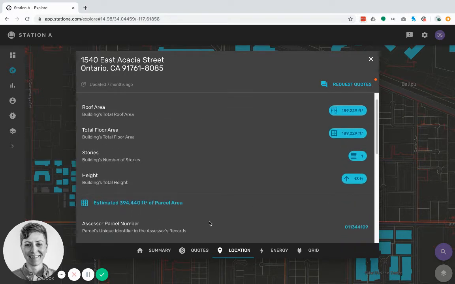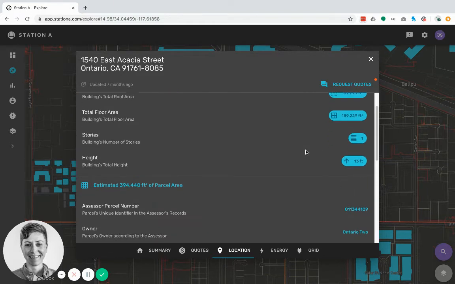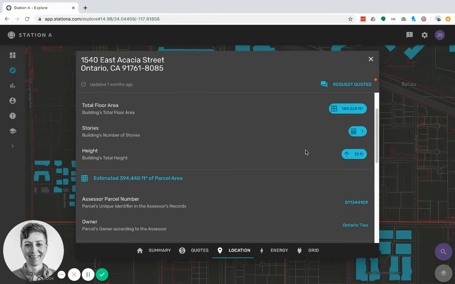And we can pull from that weather information, which allows us to do essentially a thermal energy model of the average building with these physical characteristics in this place. And then we're also pulling that zoned use from the county tax assessor and categorizing the business activity that's going on at this location.